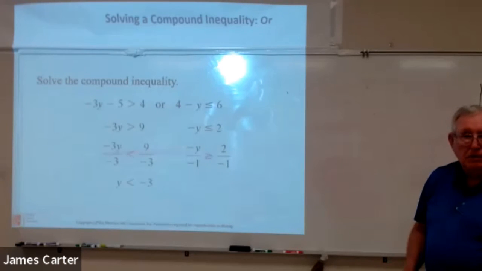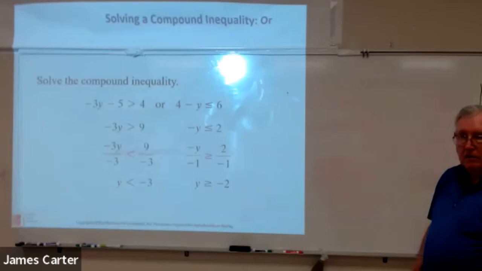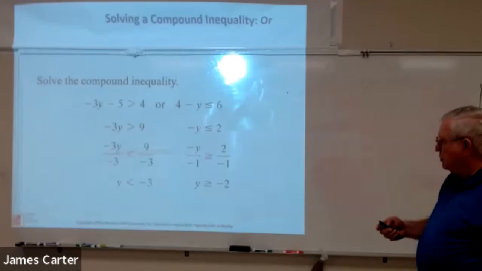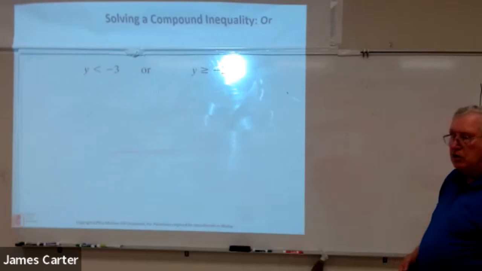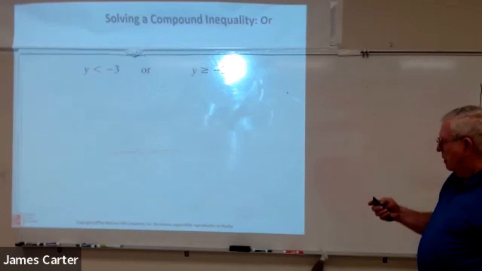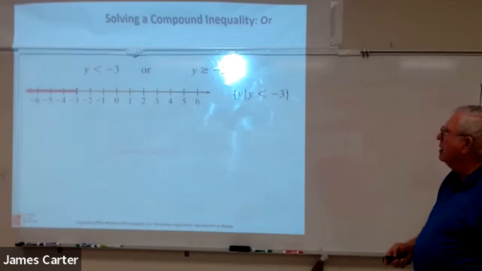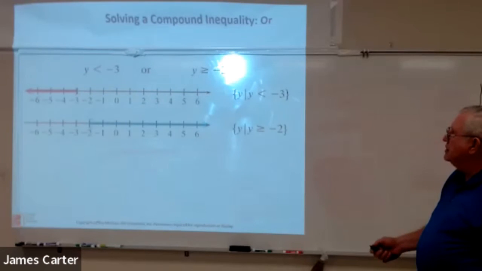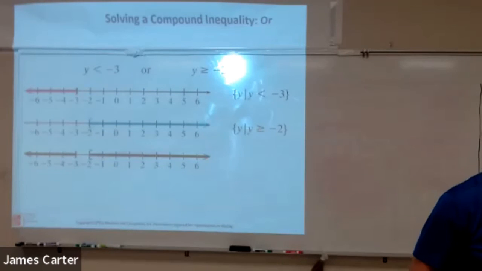And we flip the symbol, and we get that statement. Now we graph them just like we did before. Okay, there's a continuation from the last. Here's this one: y is anything littler than -3. And this one, y is anything bigger than -2. Now, what is the solution? Well, there's the solution, because it's anything in either/or.